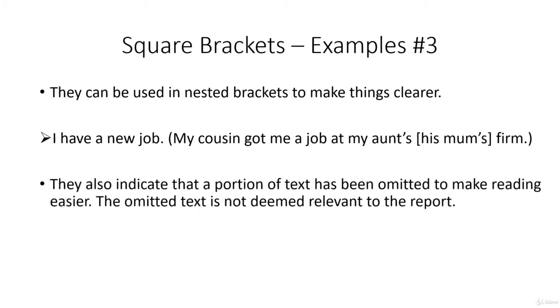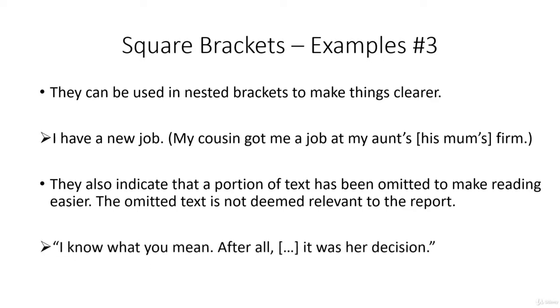And they also indicate that a portion of text has been omitted to make reading easier. In this case, the omitted text is not deemed relevant to the report, and it just makes things a bit tighter. I know what you mean. After all, it was her decision. That's the main information, but in square brackets that shows that there's a longer portion of text that was not deemed relevant to this information, so it's been abbreviated and cut out for the sake of brevity and clarity.